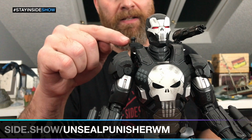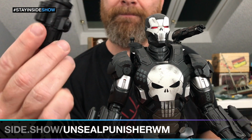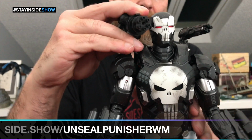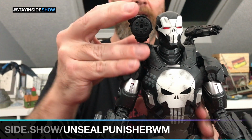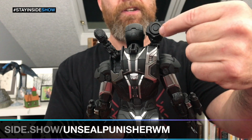The next, this ball joint here is for our shoulder-mounted minigun. Got a little ball joint in there. And we're going to attach this like so, and it'll pop right on. Now the back of the minigun can turn.